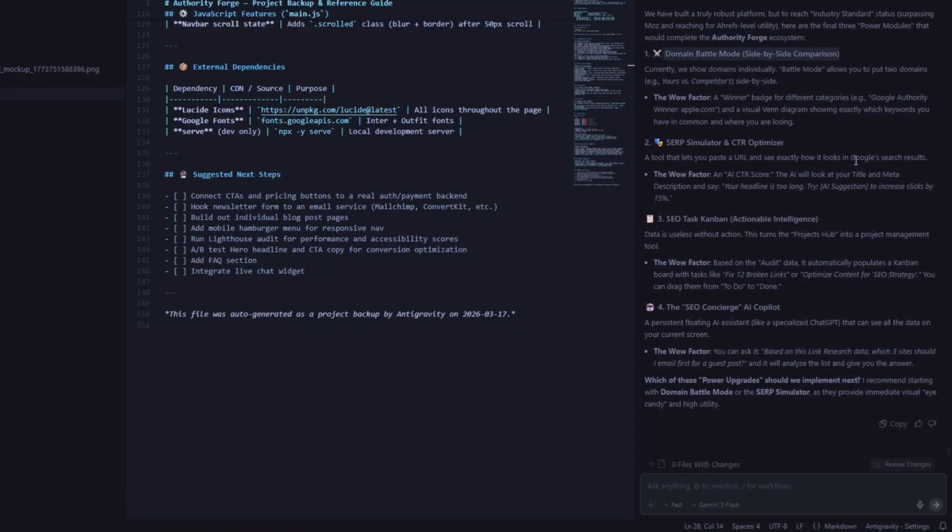I'm not really impressed by that. We can do this one. We can include this. So we can tell Antigravity to include this, and paste it right here.